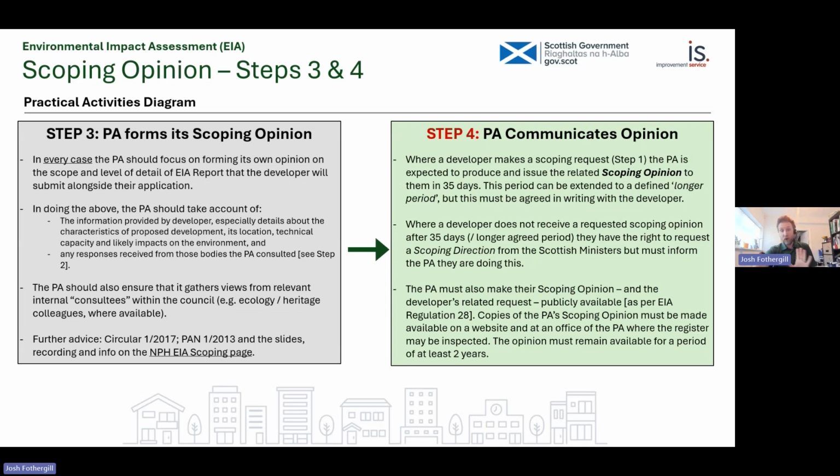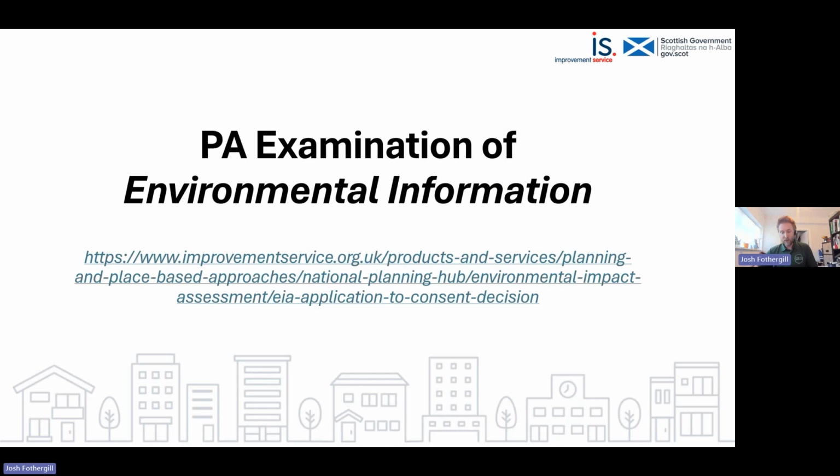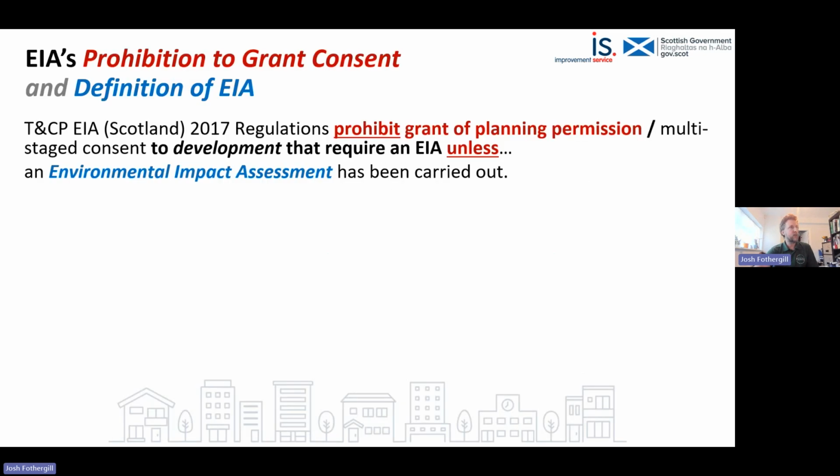So we do need to move on, but that diagram is available on the Planning Hub web pages. Please take a look at it, download it, and use it as advice alongside rewatching the recordings of those webinars. We're now just going to move on to quickly refresh ourselves on the actual process, from the submission of the EIA report, your examination of the environmental information, etc. So just a quick reminder and highlight.